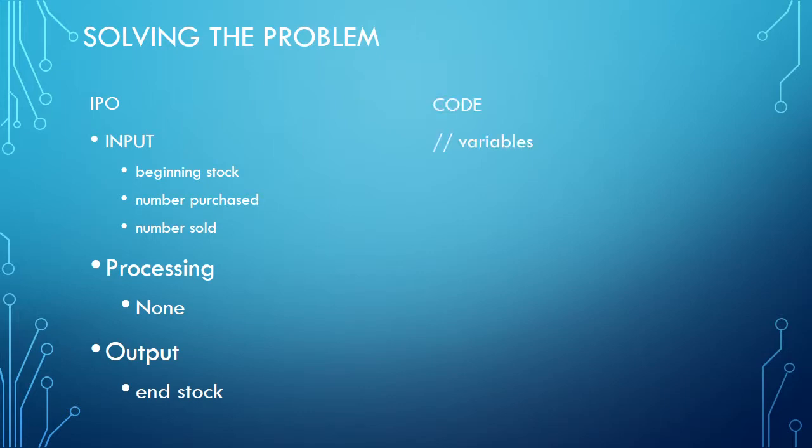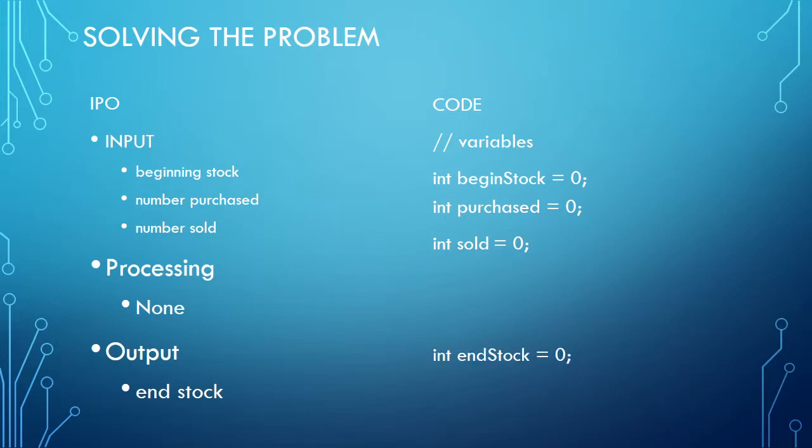If we break that down to code, we need to start looking at the issue of creating variables so that our C++ code has something to work with. The first two items are our beginning stock and the number purchased, which we are setting to integers because we can't obviously have a part of a dishwasher. And then also the number sold, so all three are integers, or ints. Output, we simply need our integer end stock. And again, we're setting those all to 0. Initializing is often a good thing to do, even if you're not going to use it, without putting some sort of value to it.